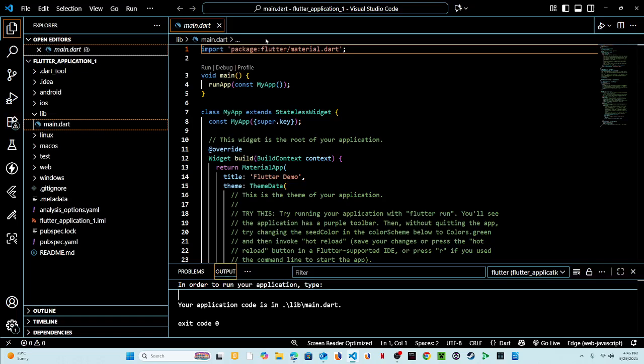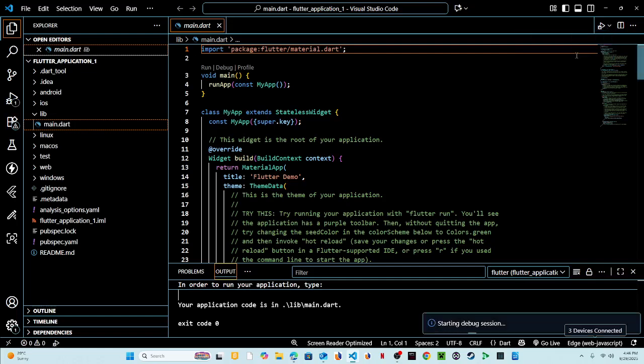If I click this one, you will not yet see it running because you have just selected that particular device. It will run straight from the Edge browser, and on the upper right corner you have here a run or debug. You can start debugging or start without debugging.